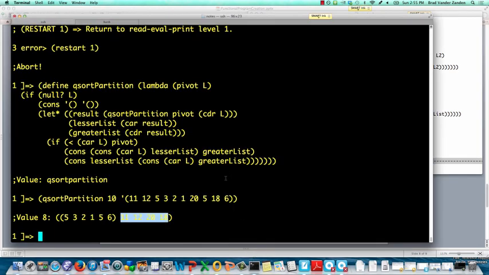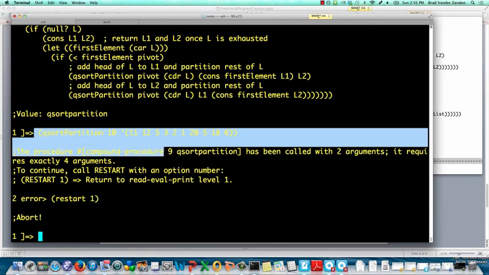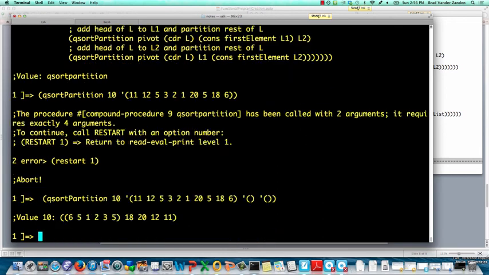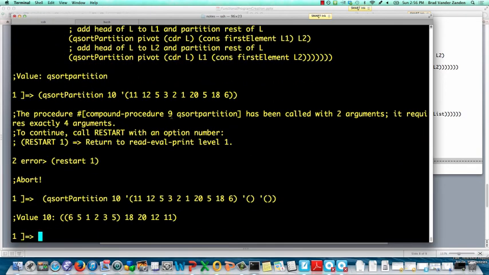So let's put here the tail recursive version. Make sure we call it, we have to give it two empty lists. Okay, so you see it's 651235, and this one up here was 532156. So they're in a different order. They've still been partitioned correctly. It's just the order is different because with the inductive version, we waited to the very end to put this 6 here, whereas here we did it immediately. In fact, if you look at them, they're going to be reversed.